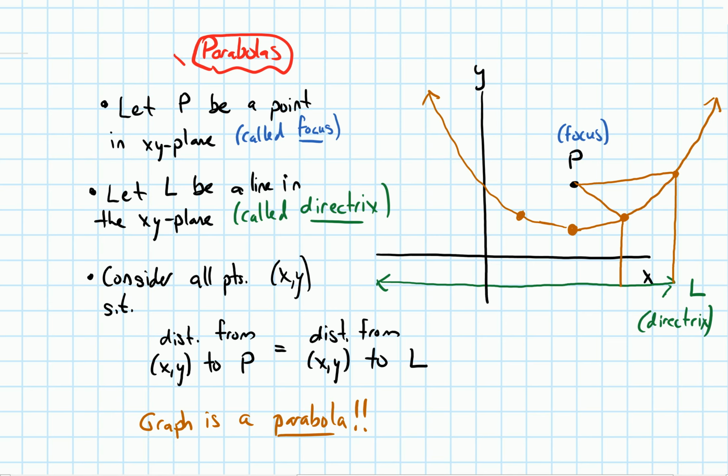We can verify by setting up equations for the distance on the left to P and the distance on the right to L, the directrix, that when we set up this equation and simplify it, we get a quadratic. And we know the equation of a quadratic like this yields a parabola. I'm not going to go through those details, although I think that is an interesting exercise, because I want to spend more of our time doing some examples to review parabolas and how we graph them.